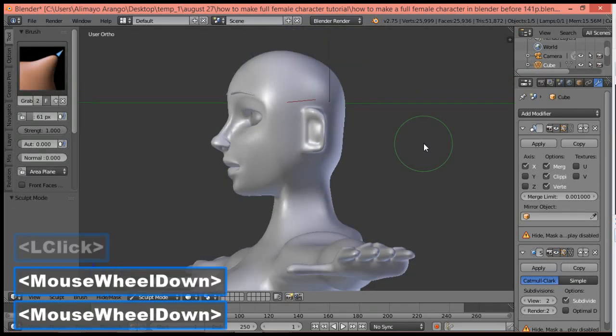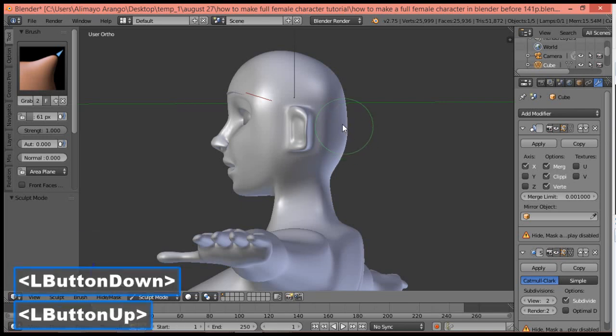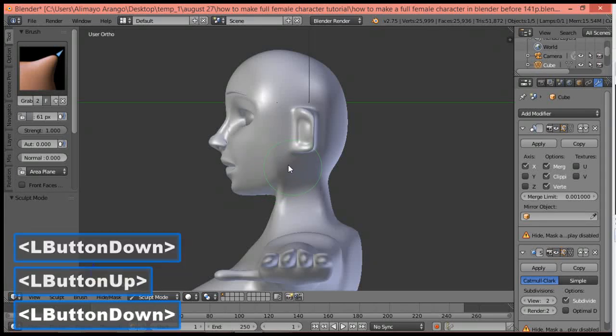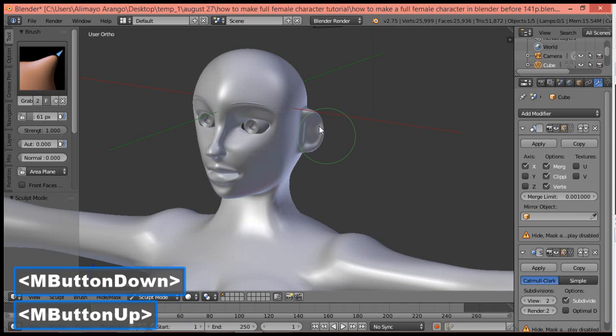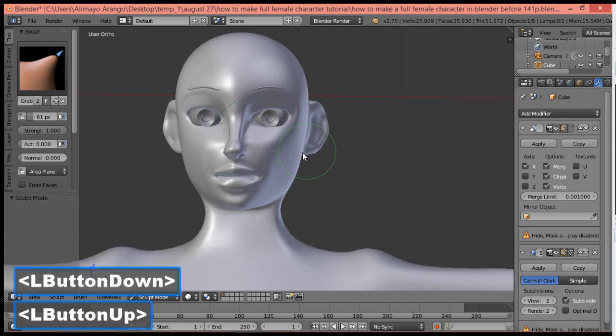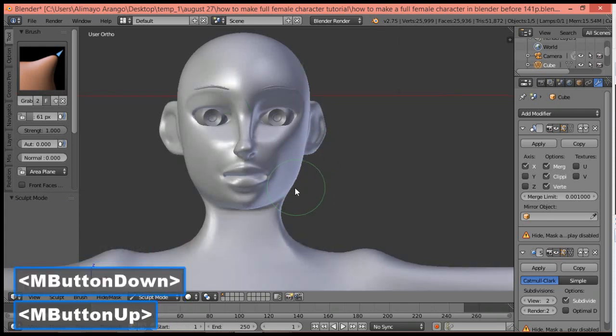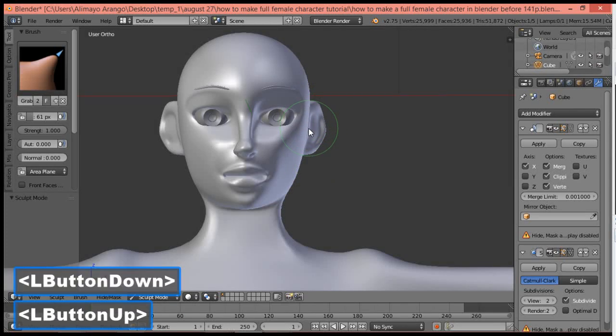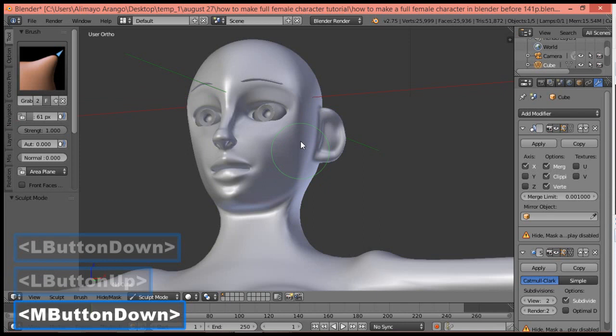I'm just holding the middle mouse button to turn, and pushing and pulling vertices, faces, but in sculpt mode. And like I said, I have fun when I come in there. It feels like a reward. Hopefully it feels like that for you guys too. I'm just making small adjustments. I pulled the ears in there. I think I'm gonna pull the side of the face in here.